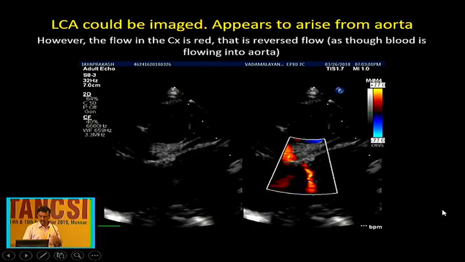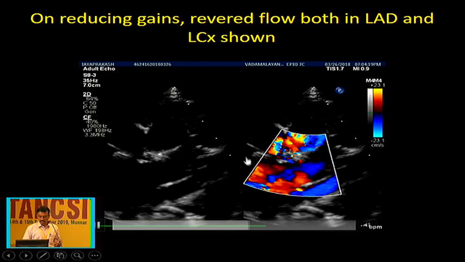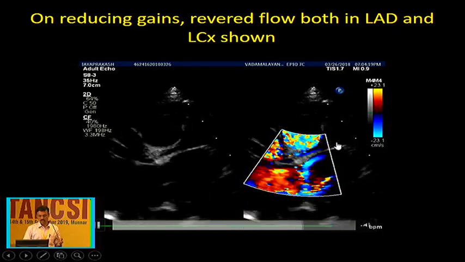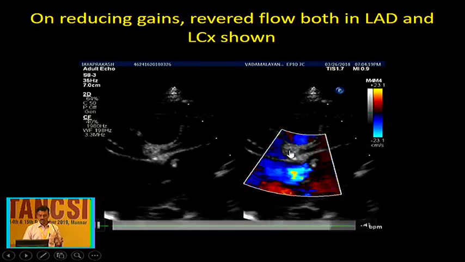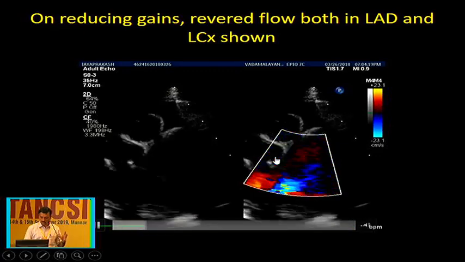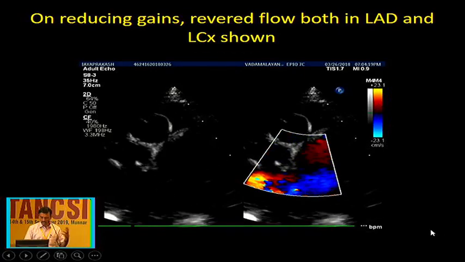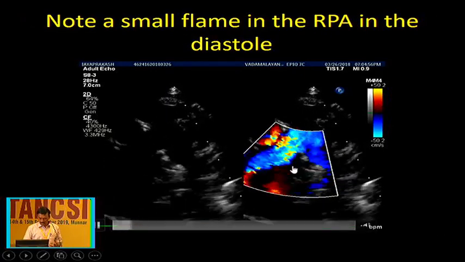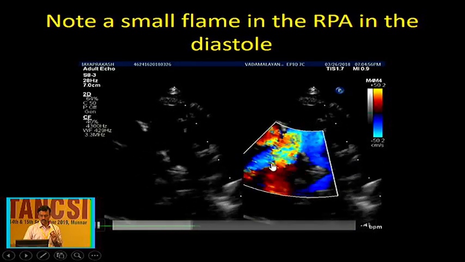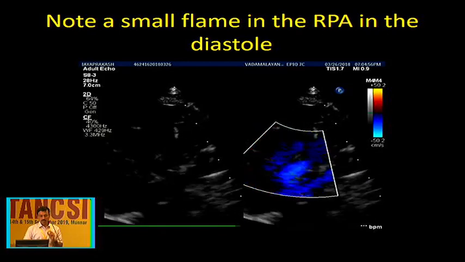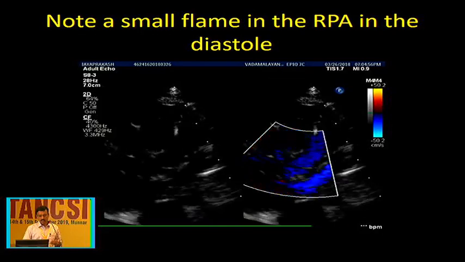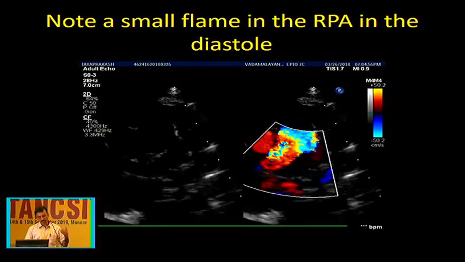So I am further reducing the scale. When I reduce the scale, it confirms that the blood is also coming towards the aorta. The left anterior descending artery is blue and the circumflex artery is red, so their blood is coming towards the aorta. And on further imaging, there is a small flame at this point. Can you see where I am keeping the pointer? There is a small flame. Actually the right pulmonary artery is there at this point, just behind the aorta, which appears as though the vessel is entering the aorta.